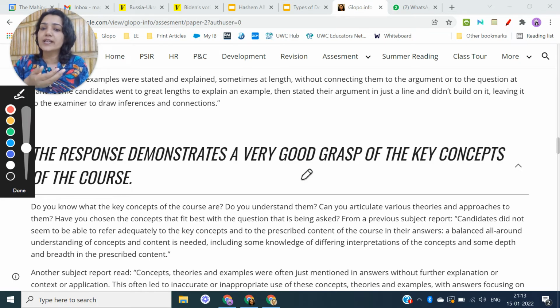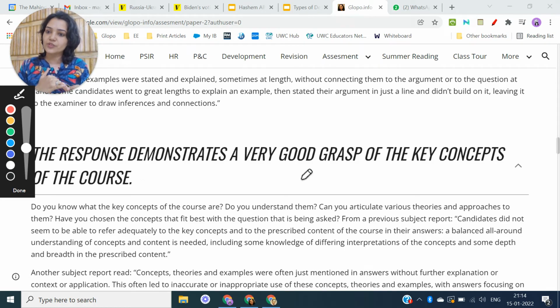So as these are known as essay type answers, the command terms would be analyze, explain, to what extent, how far, because it is demanding you to explore multiple perspectives. A multi-dimensional approach is required. It is asking you to write a proper introduction, main body, and conclusion, right? So command terms would be there, but the majority of these command terms have evaluation built into them. Or it is asking about multiple perspectives, so you need to focus on that one.